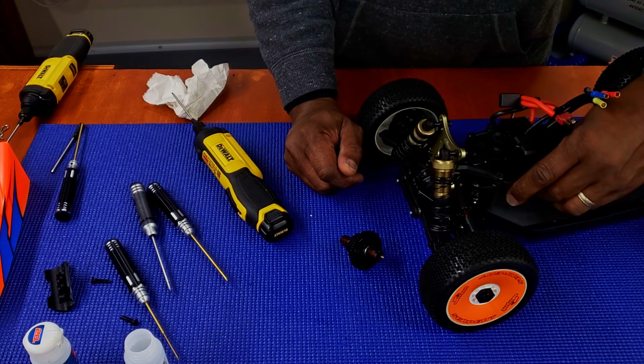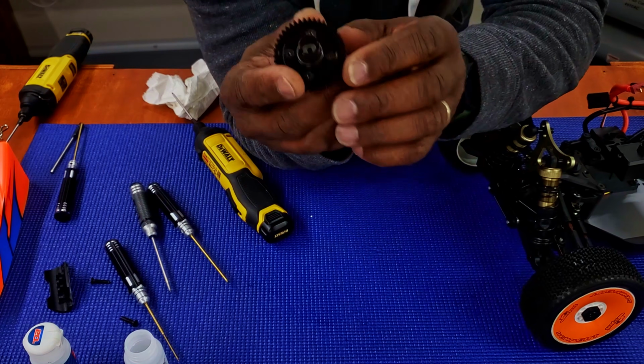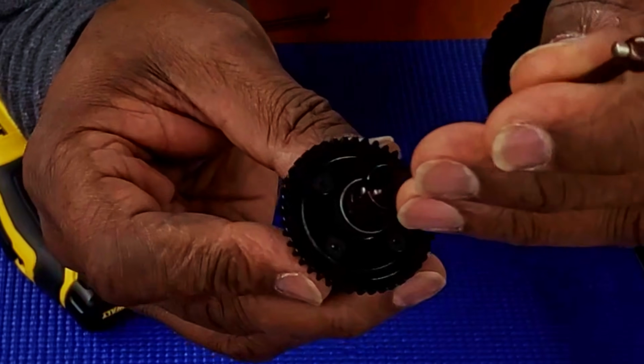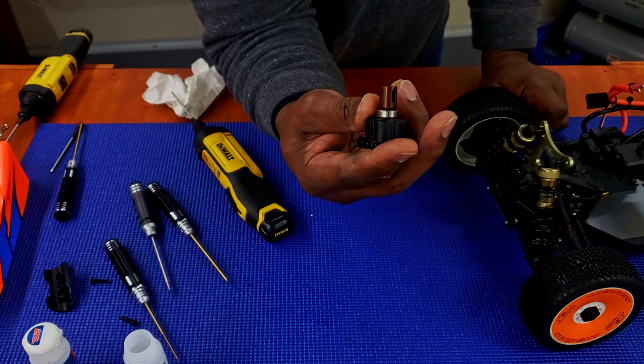All right, before I go any further, I'm going to show you something very interesting that I just noticed. There you go. There it is. You got a little rubber O-ring right in there. It's to keep the drive shaft from moving up and down and slamming up against the diff cup here. That's pretty interesting. First one I've seen in a lot of the RCs.